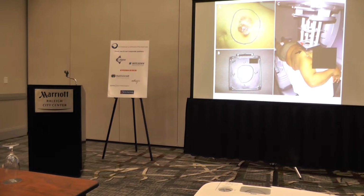We put that cutout right there, and then you'll notice that there's this clear material that lies on his skin. The purpose of that is that when a radiation field hits the skin, it takes about 1 centimeter to build up the dose to get the full dose. So the radiation has like a skin sparing effect to some degree. So we put this on top so that when the radiation beam hits this material, the dose starts to build up such that when it hits the tumor, 1 centimeter under, the full dose is being delivered to the tumor. Okay, so if any of you get radiation and they put some wet towels on top of you or some mushy stuff like this, that's the reason why. Okay, it's called bolus because we're trying to make the radiation beam adequately treat the tumor.